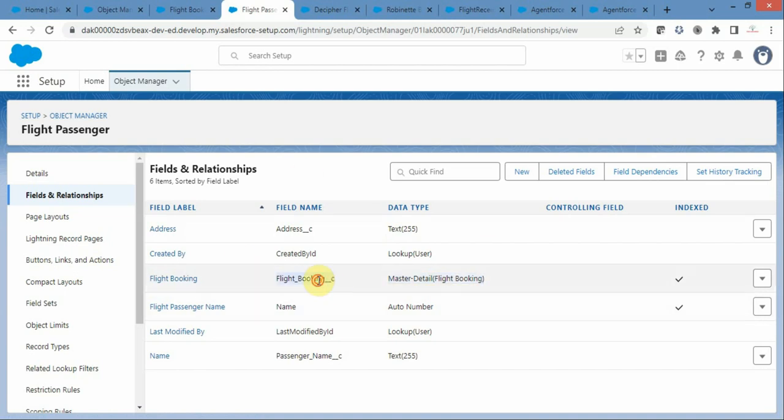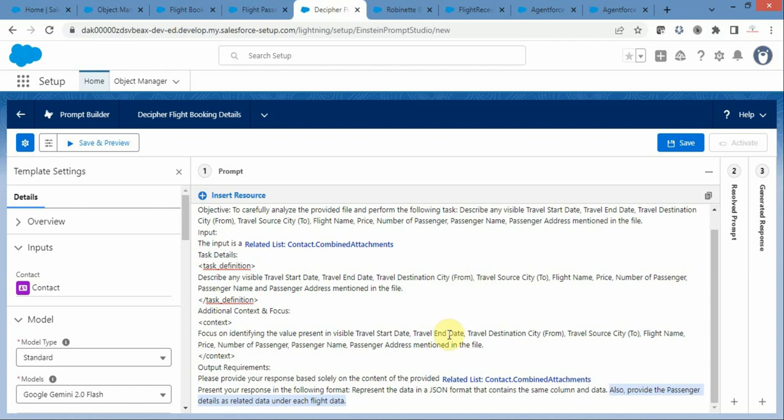So this one I have created, and another is the passenger name, and the address of that passenger. Only these two fields. I have just kept it very simple. You can add many more fields based upon whatever data you have in your PDF format. So now you are able to understand, right, what I am talking about.